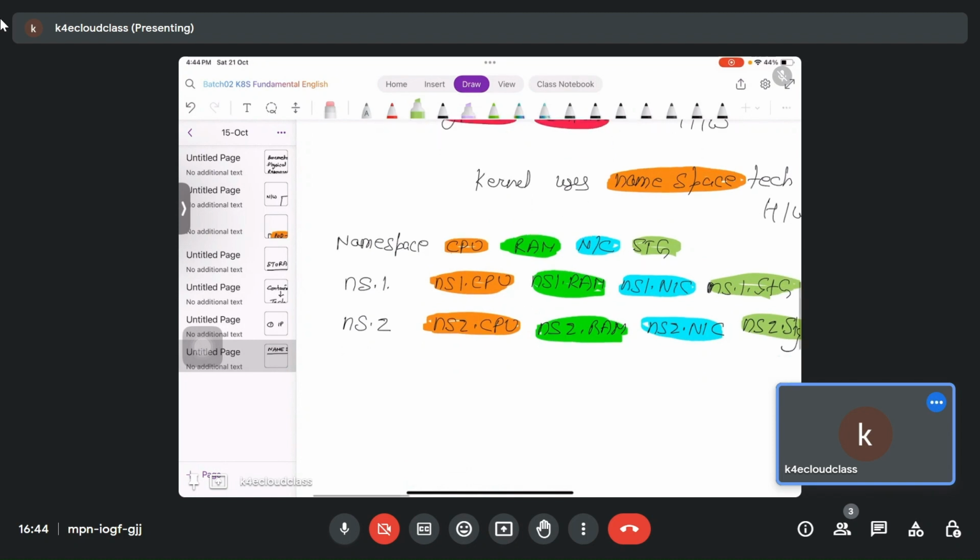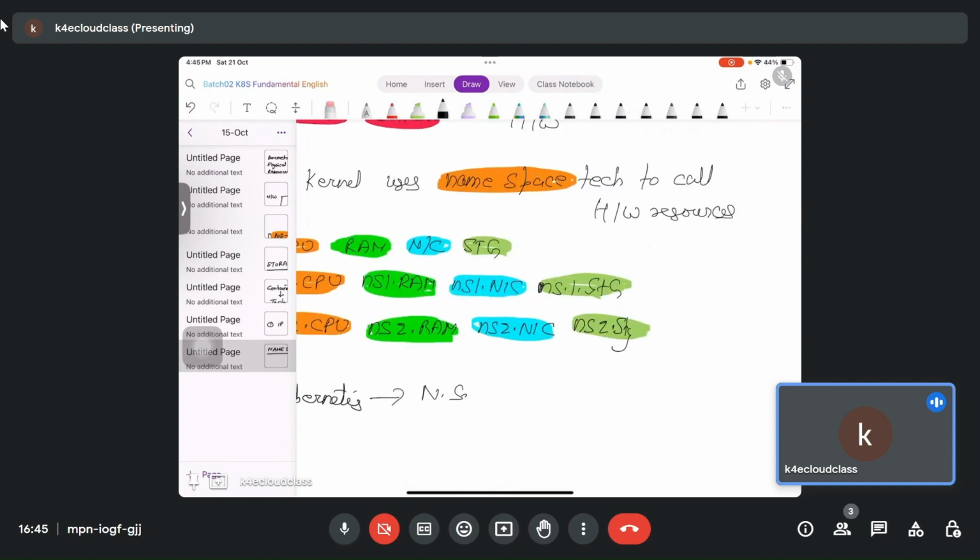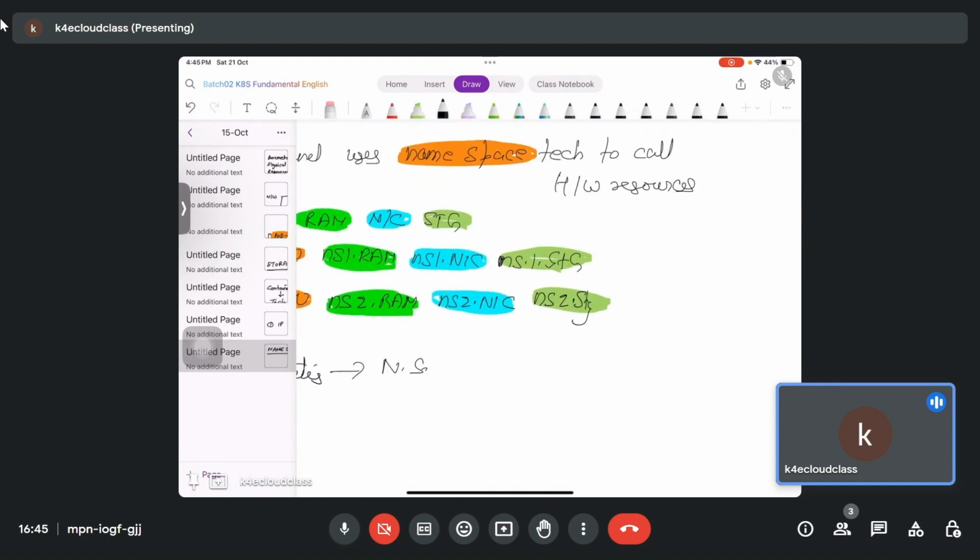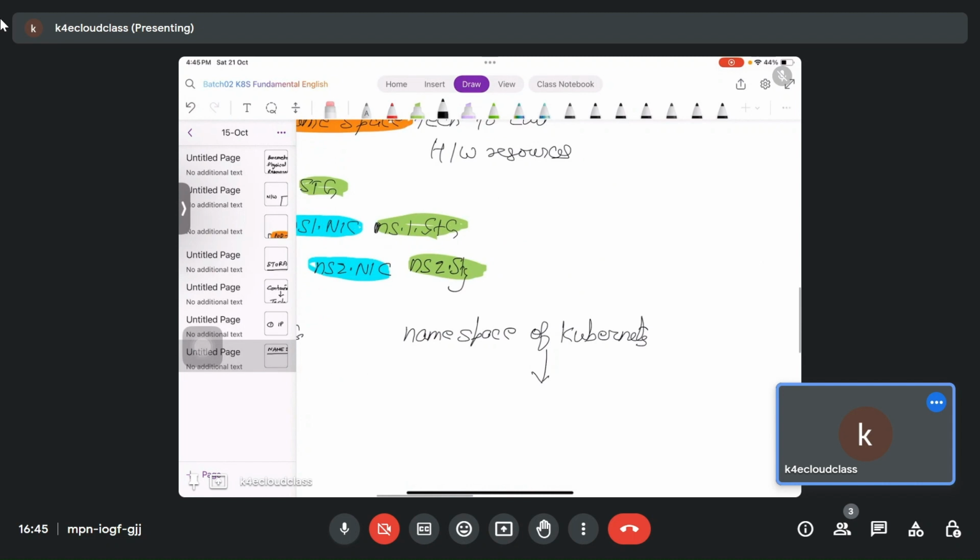If I talk about Kubernetes, what is a namespace? On a high level, the namespace of Kubernetes is for your resources.